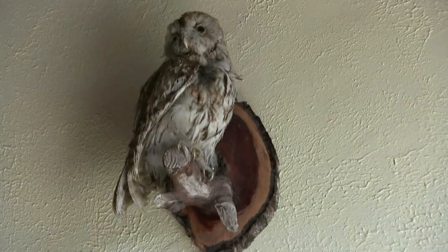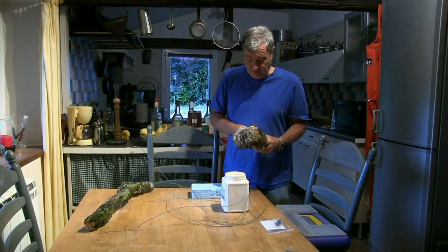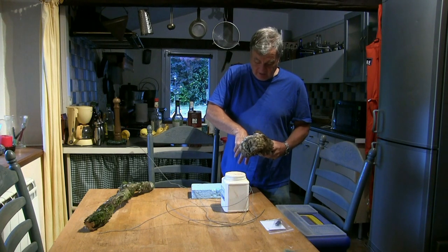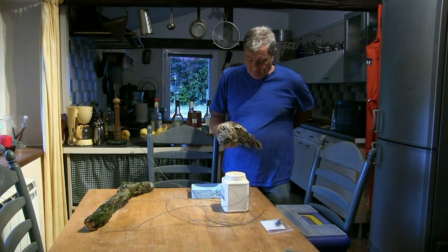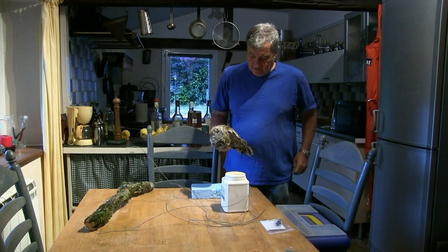This is an owl I did earlier — in this case it's just a straightforward wall mount, done really too many years ago. This one I want the wings stretched open as a wall mount, trying to get the legs to come out onto this piece of wood on the table, stretching out as if it's going to take some food from a branch or wall. Anyway we'll see what I mean later.